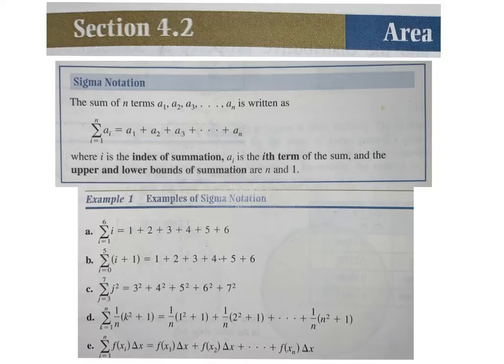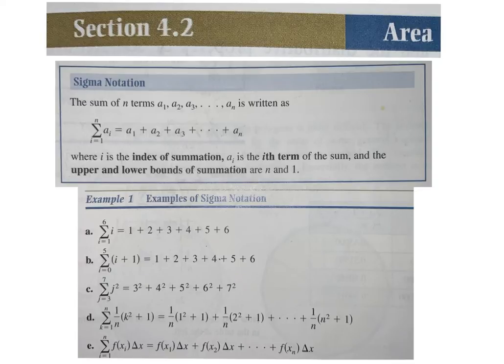a summation. And so you have a set of terms. This sigma indicates you're going to add up the terms. And so they give you examples down at the bottom. If you had 1, 2, 3, 4, 5, 6, you would just say the sigma of this i from 1 to 6, meaning you would replace i with every element from 1 to 6, and then you would add it up. That's what the sigma piece of it means.